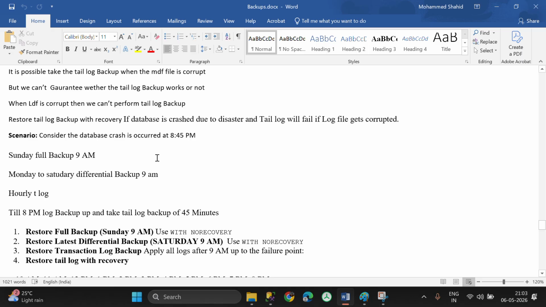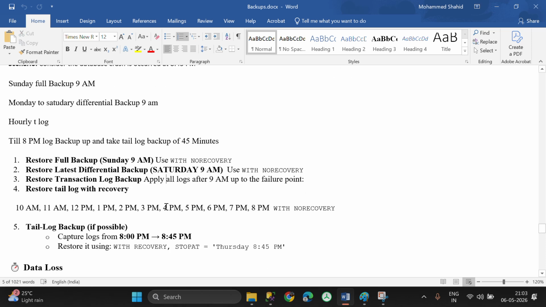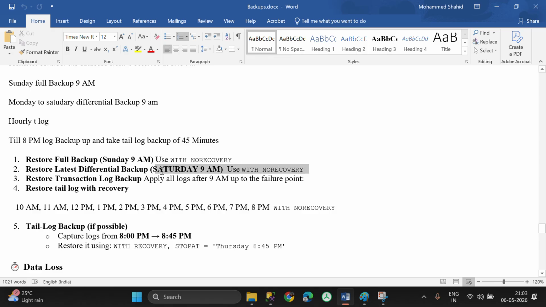So we can restore the tail log backup with recovery, okay, at the last. Whenever we restore the full backup with no recovery, we have to restore the latest differential backup, that is Saturday 9 a.m., and whatever the backup, with no recovery only we have to restore.